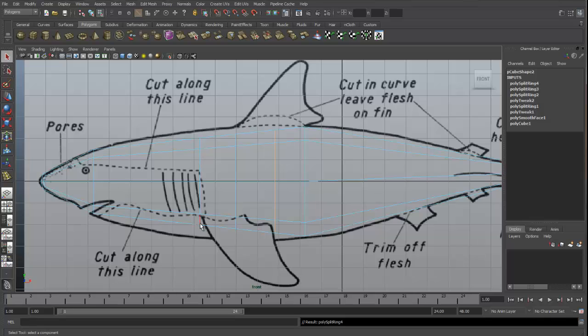We have a series of edge loops at the front to define where this fin will start, and one over here to define where it ends. This is one that we will be able to bring down the center to give more definition and shape to this fin.